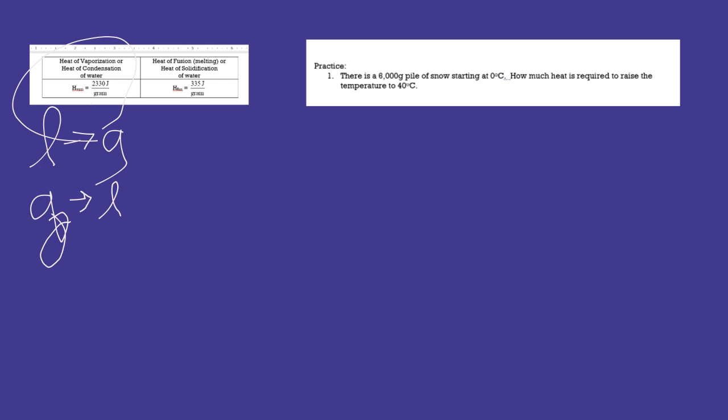And if we look over here, this one is the heat of fusion, or melting, and then the heat of solidification of water, freezing. This would be going from a solid to a liquid. You could use it for a liquid to a solid, except again, you would have to make it negative in the opposite direction. And this value is much less than the value over here because it takes less energy to go from a solid to a liquid than it does from a liquid to a gas.